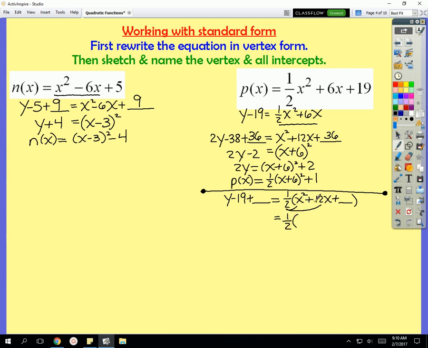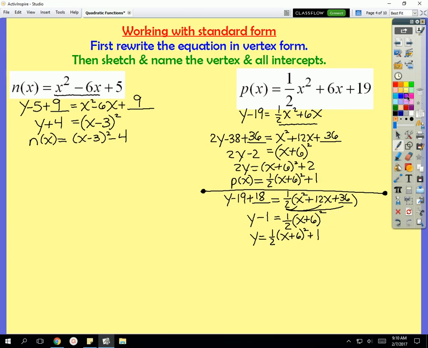I still complete the square for the x squared plus 12x part. I'm still going to get x plus 6 squared. 6 squared is still 36, but notice when you do half of the 36, it's 18. So this gives you y minus 1, and then you don't have to divide through at the end. You've already got everything set up. So both of those are going to lead to the same outcome. And I'm all right with whichever one you choose. Just make sure you become very good at the one you choose.